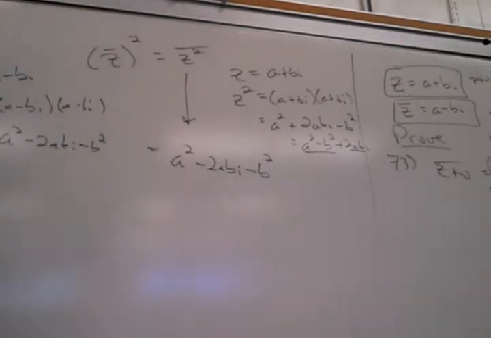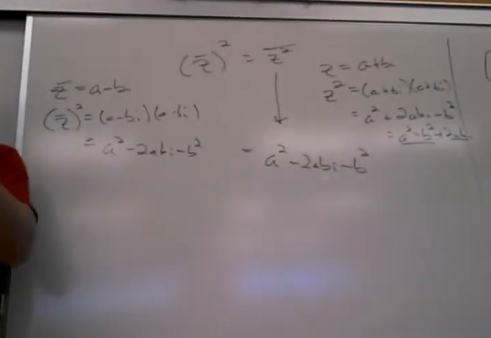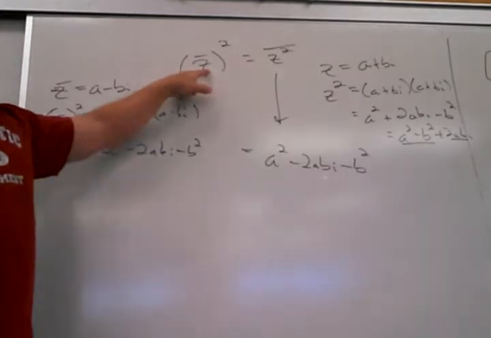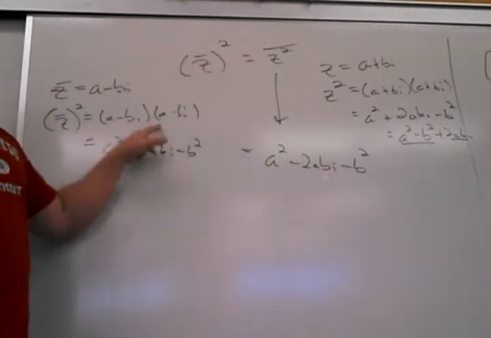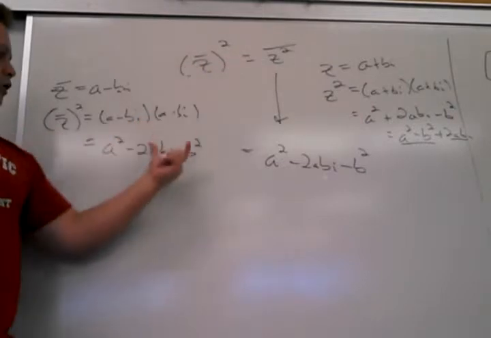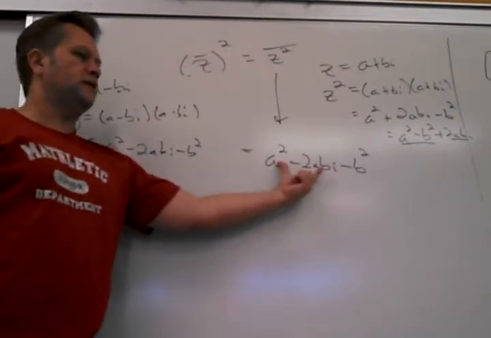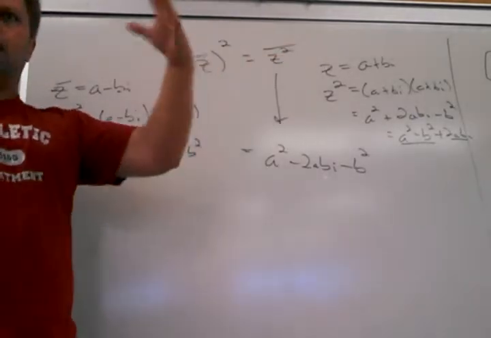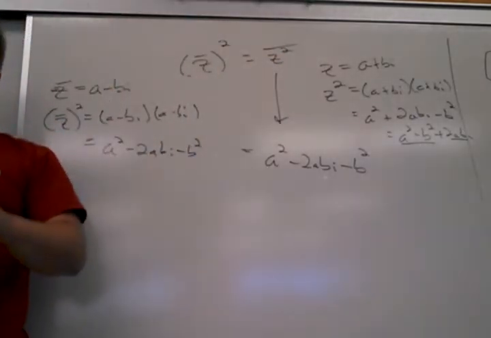And it feels a little bit like you're cheating sometimes. And I don't know why, but I always get that from students. But I'm just changing the form of this and changing the form of that. And every step I take is completely legal. I'm really just doing what it says to do. So I've made this in the same form as that, so therefore these must be equal. If I can't make this look like that, they can't be equal. There's no way. Yes, sir?